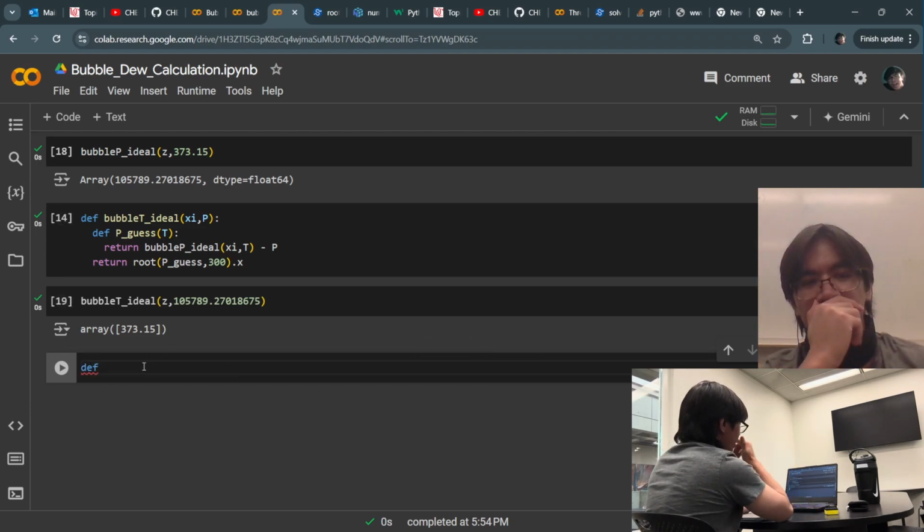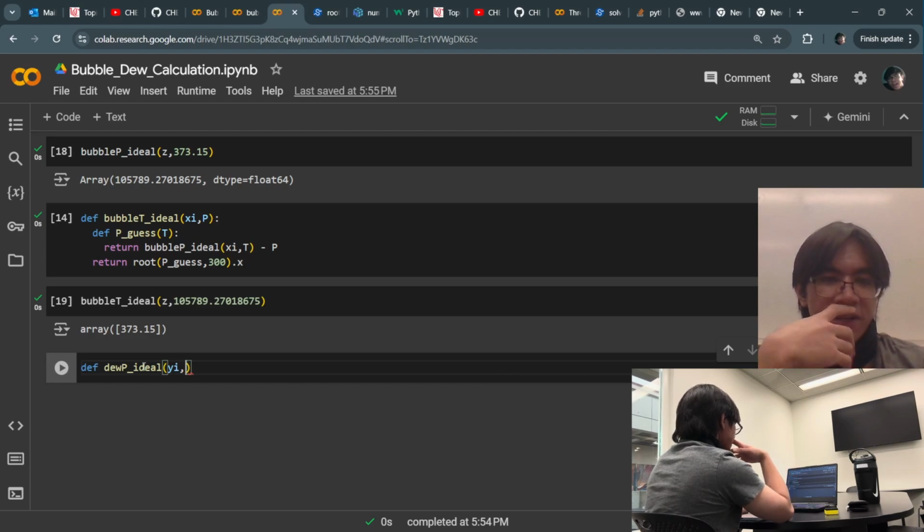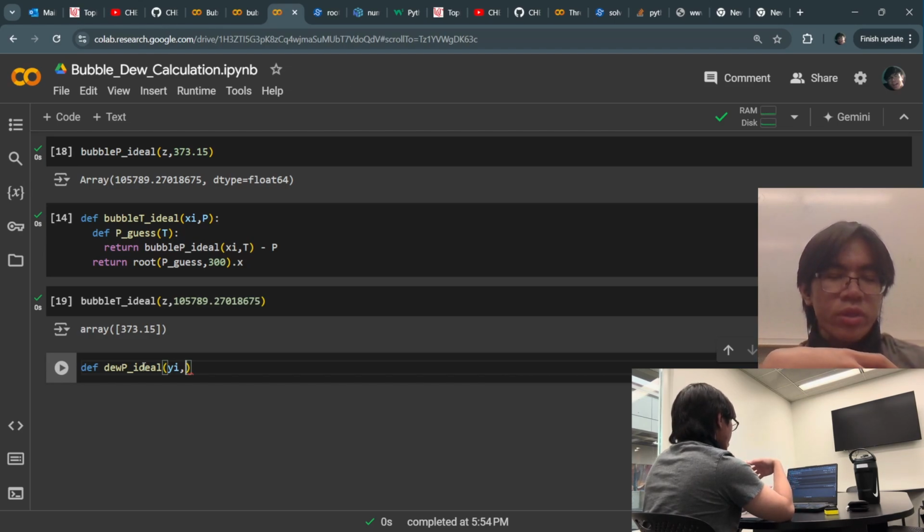So we're defining our dew pressure, similar to how we did it before. Again, ideal, since this is Raoult's law. And remember, since this is dew point, we're starting with a known vapor composition, Yi. This doesn't have to be Z, since the function just takes in the first value it gets and calls it Yi within the function.